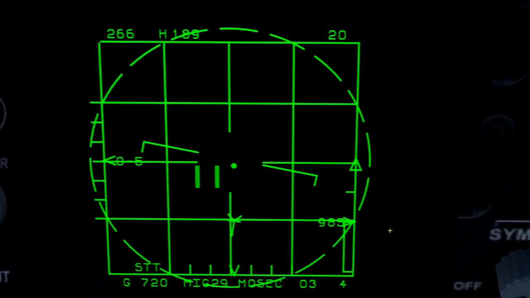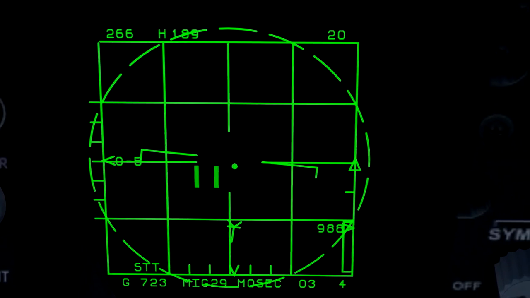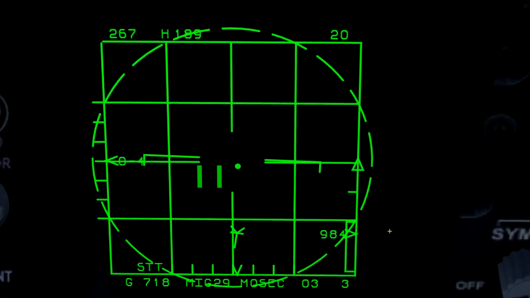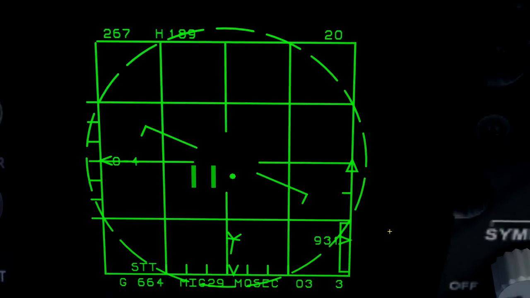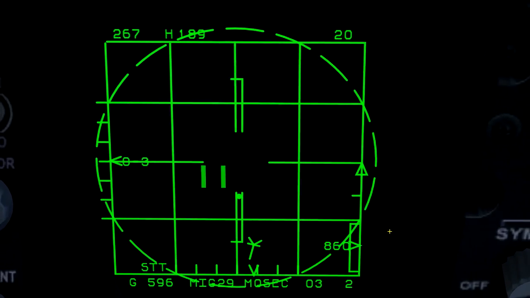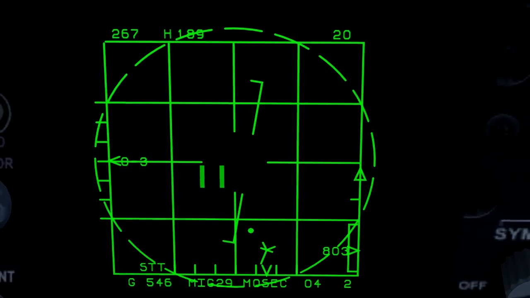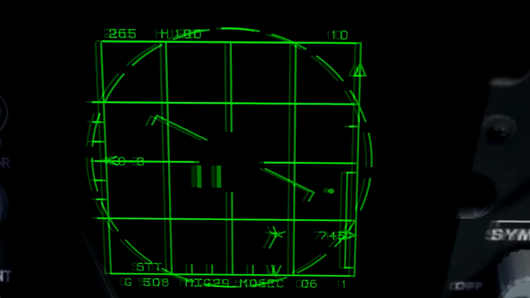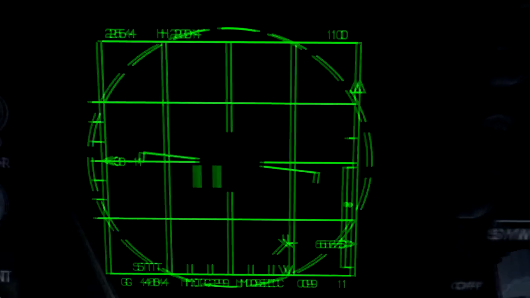In combat, very rarely will the enemy aircraft let you get this close before they'll take a shot on you. Although in the F-15, you generally do get the first shot, as the Russians' best chance for a successful kill is 15 kilometers less.